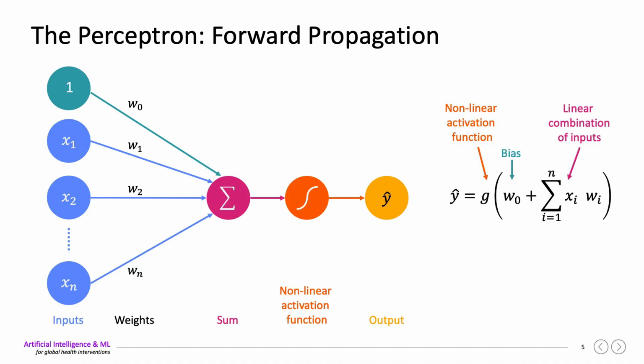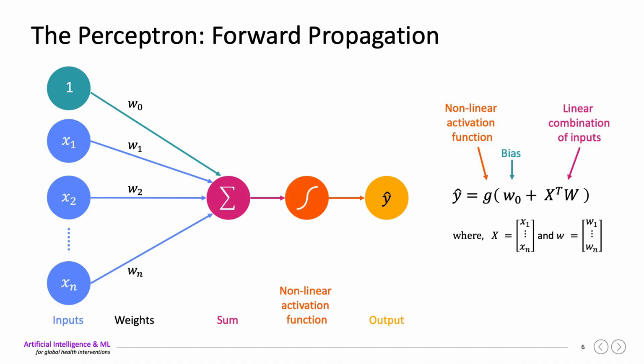Once we are dealing with a large number of inputs and weights, linear algebra can be used to simplify the notation. Instead of writing sums for each input, we use vectors and matrices for biases and linear combinations of inputs. In this case, you can notice that the transpose of the input vector is multiplied by the weight vector to produce the weighted sum of inputs, plus the bias vector to produce the full argument that will be fed to our activation function. This compact representation is what allows us to scale from a few inputs to millions, billions, or even more parameters.